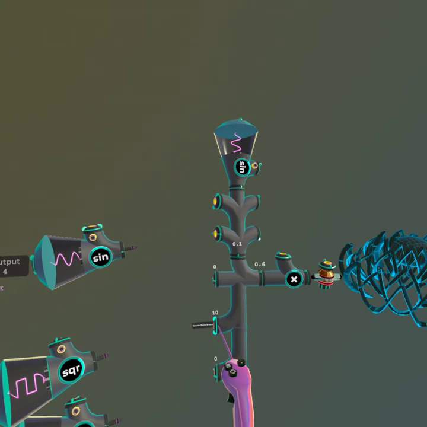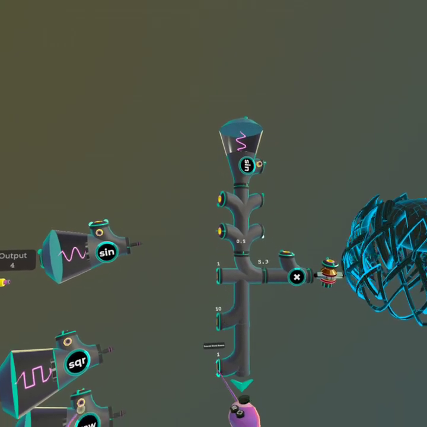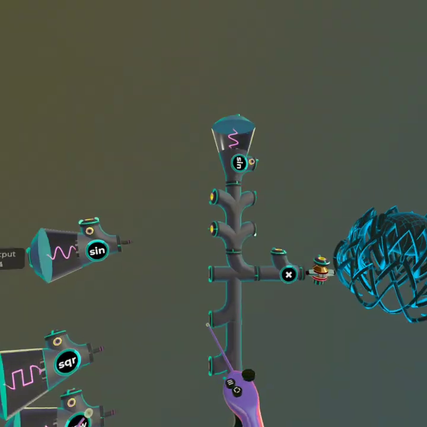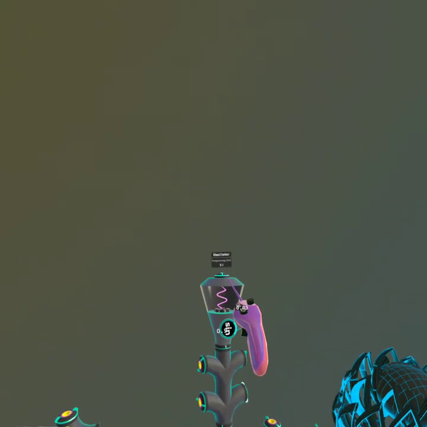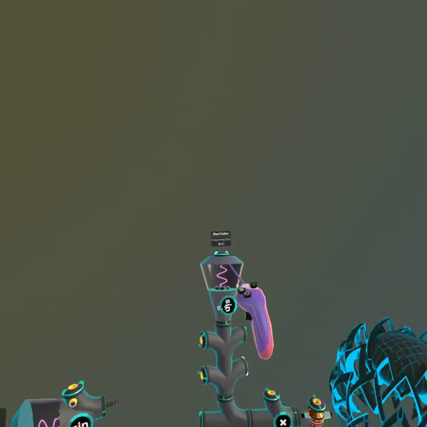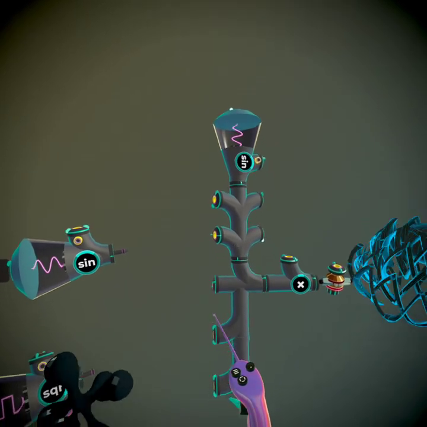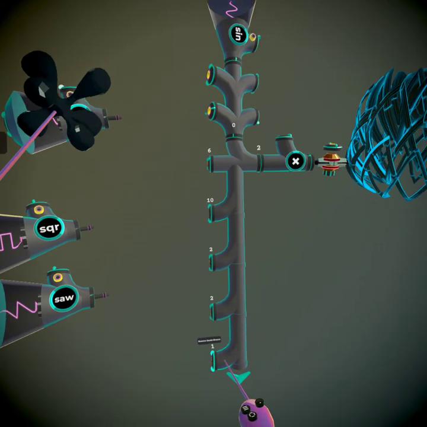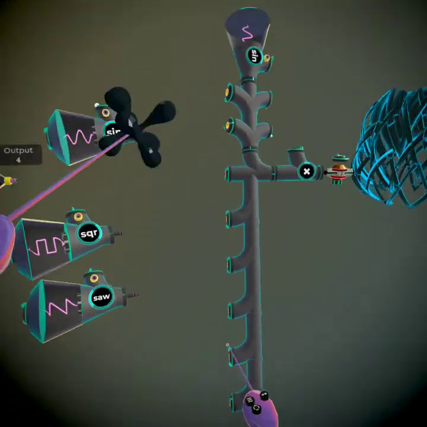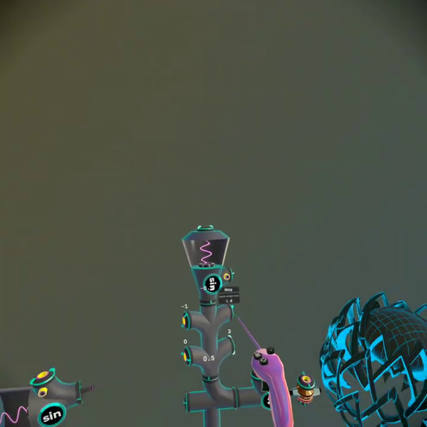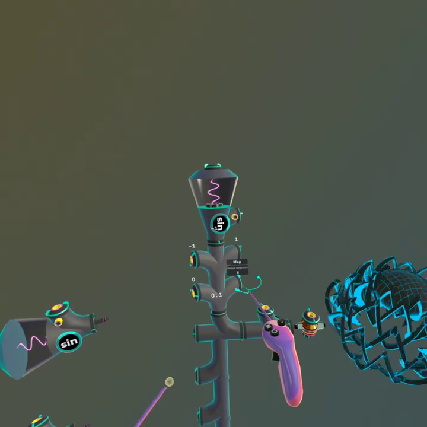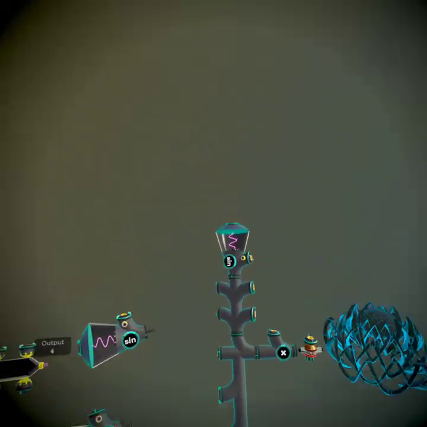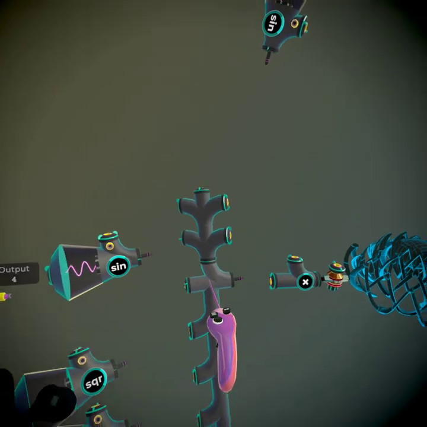Just give different values here, and let's see how they pretty fun. Lots of synthesis possibilities there.